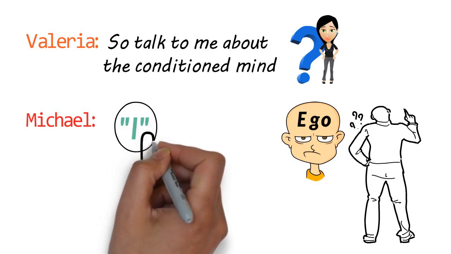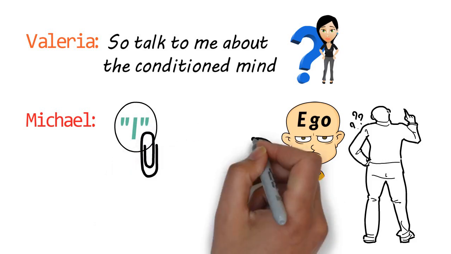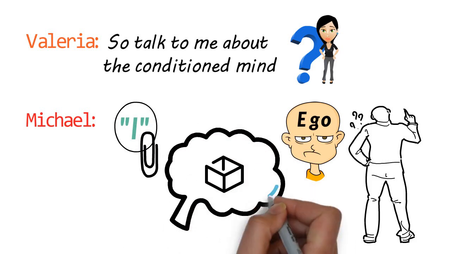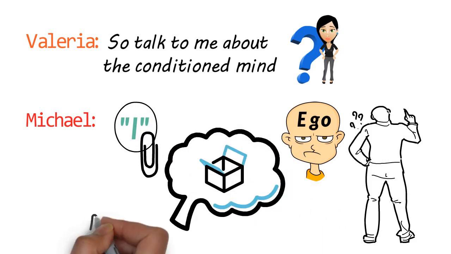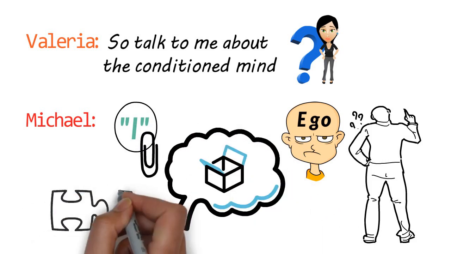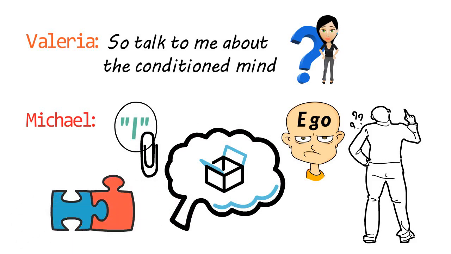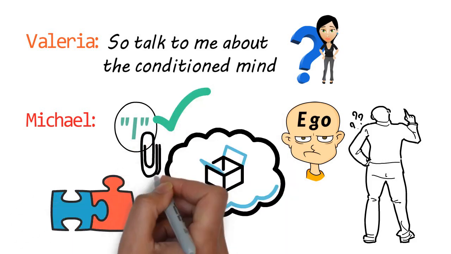As you form this 'I' and attach to it, you develop a delusional existence really, because it always has to have attachment. It's never the attachment to the thing; it's always the attachment to 'I'. The more ingrained this I-attachment gets, the less you're truly living life.